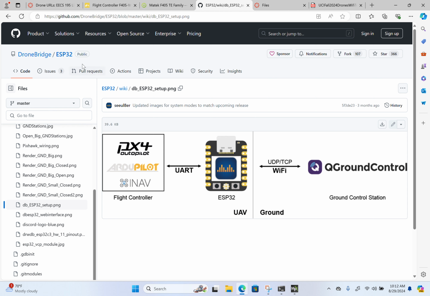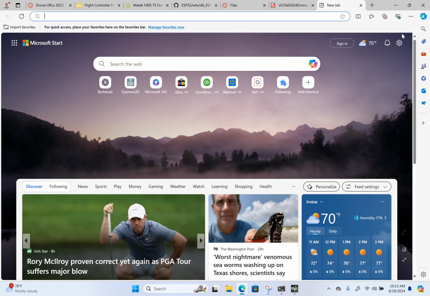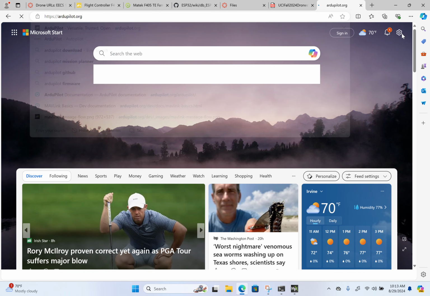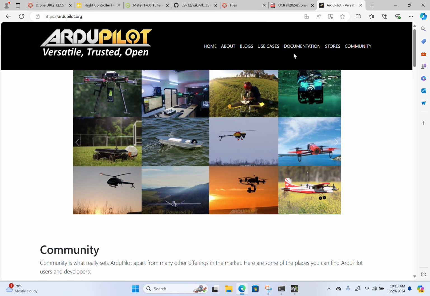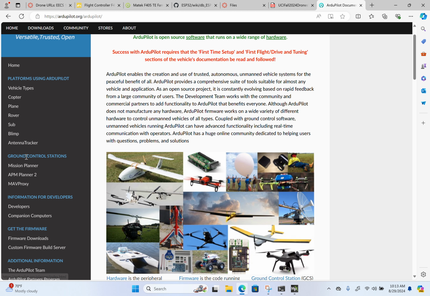So as I mentioned, if we go back to ArduPilot, MAVLink is very versatile.